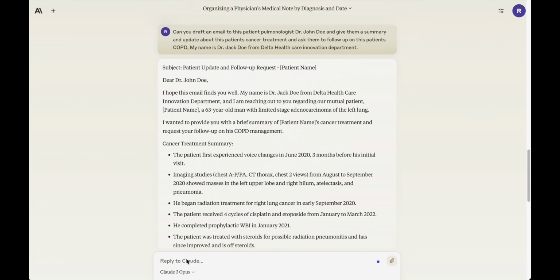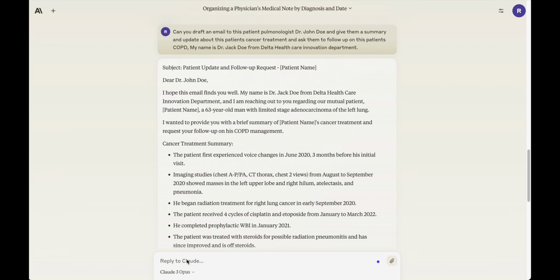One other thing we do in healthcare a lot is writing emails, communication letters, and faxes with other healthcare workers like physicians. If you follow up on the same patient that I provided an example on earlier, let's say I want to communicate with their pulmonologist, which is the lung doctor, and I want to make sure that this patient follows up with their lung doctor for their COPD. So I started my prompt like the following.